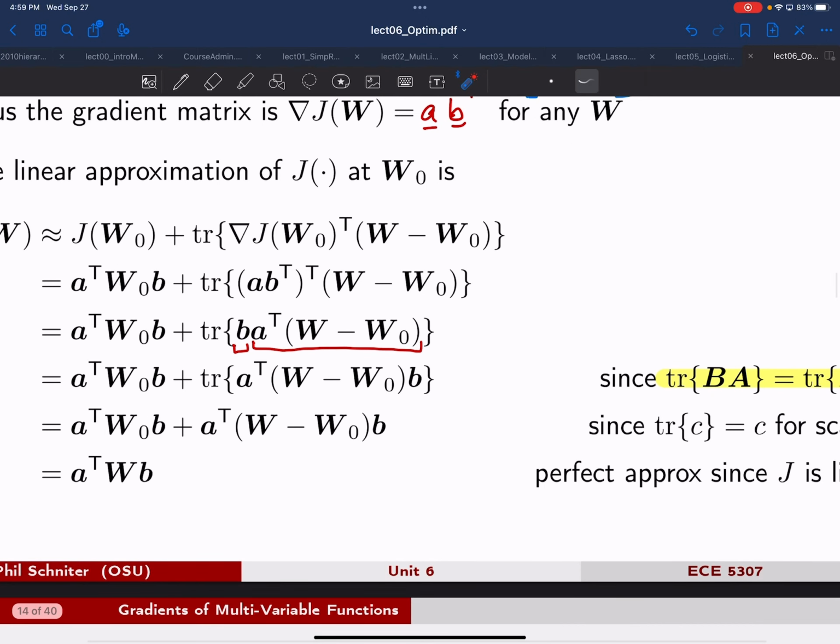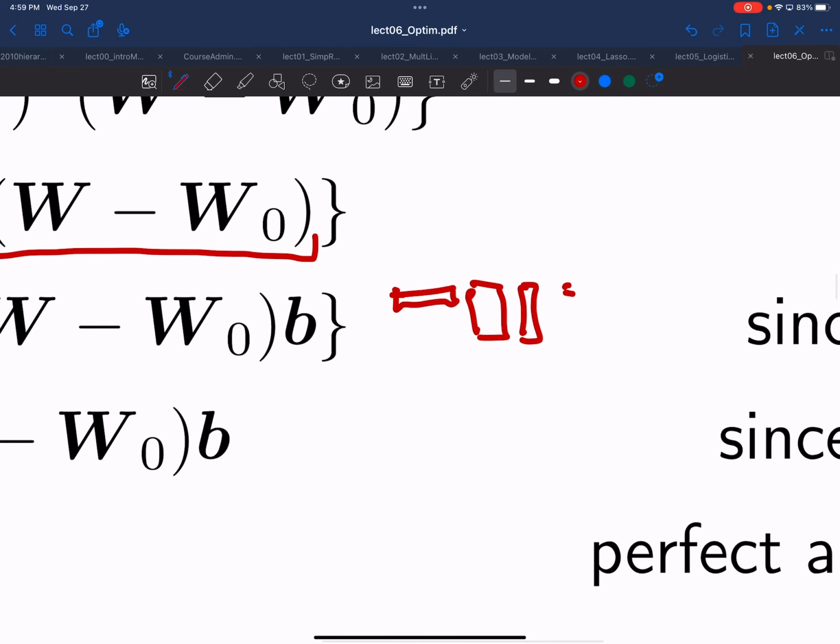So now that we have the trace of this, what is the shape of that? I have a row times a matrix times a column. When I do that, what size thing do I get? Matrix, vector, or scalar? Let me just draw it again. Row, matrix, column. So the shape of this is a scalar, right?